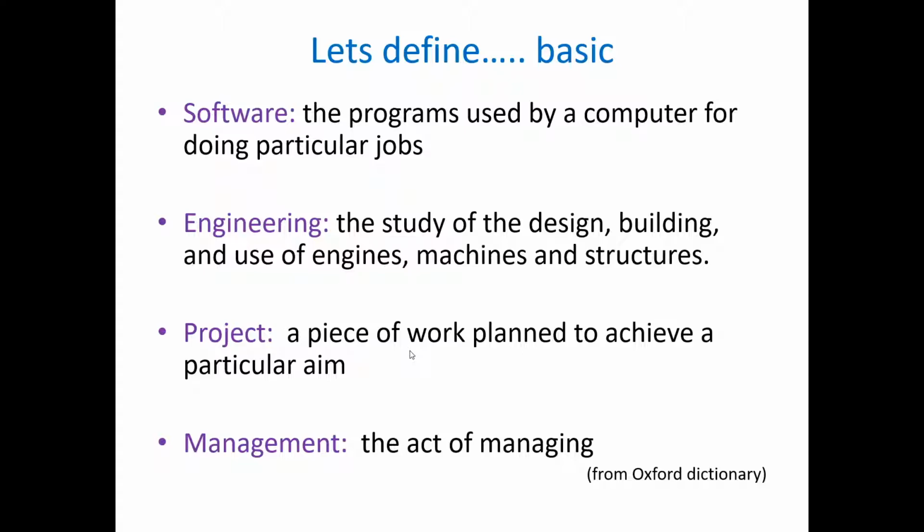And then management, obviously the act of managing. We're going to manage the project, the software development, the software design, the requirements, the risk, and testing. So there are a lot of management things in a software project. So we're going to deal with these four things: software, engineering, project, and management.